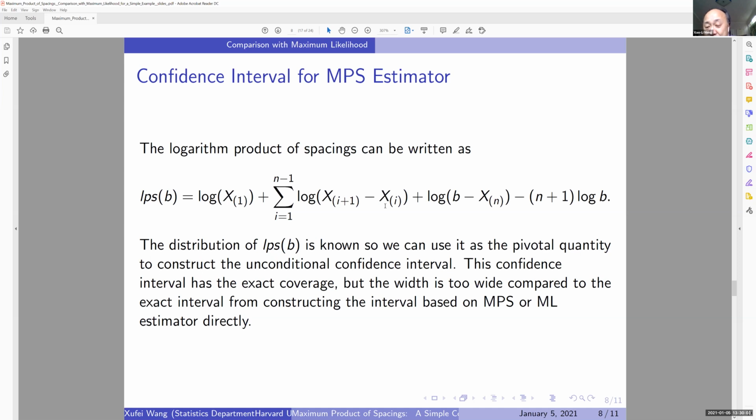So this MPS method, the maximum product of spacing method, provides a general recipe. I can always get you the right coverage, but the price you may pay is that it may do something really crazy. We might come up with regions that include infinity, like half lines, all that stuff. But it is cool. It's a generic way to start with something. Then you can say, okay, now I can make it better by conditioning. If we condition on ancillarity, we still guarantee the coverage. The computation is harder. That's the trade-off here.